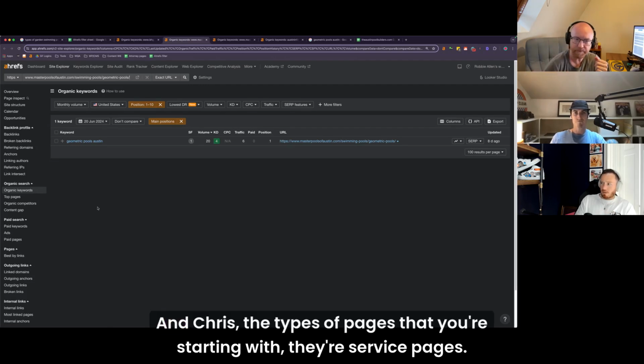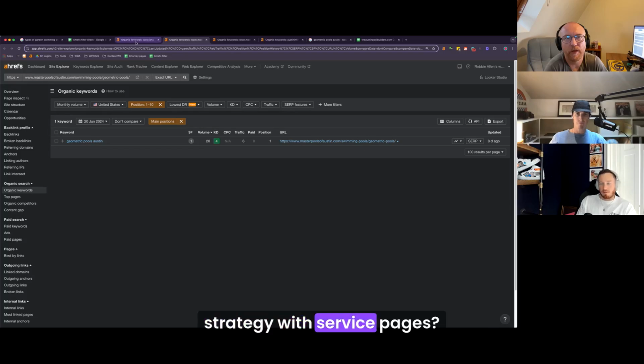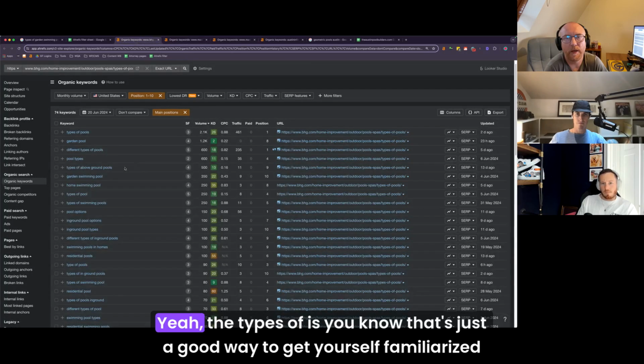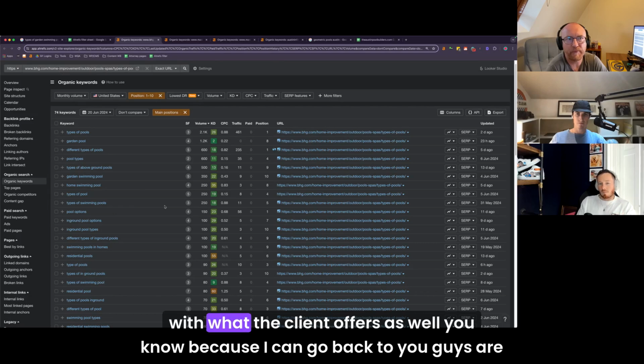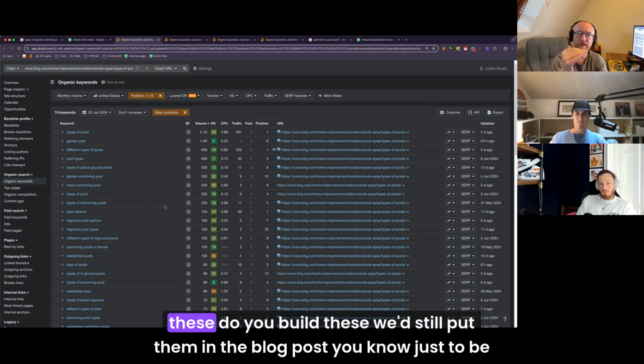Just the types of pages that you're starting with there. Your service pages, is that normally the way you would start off the content strategy? Yeah. The types of is a good way to get yourself familiarized with what the client offers as well, because I can go back to you guys as the client with all these different types of pools. Do you build these?